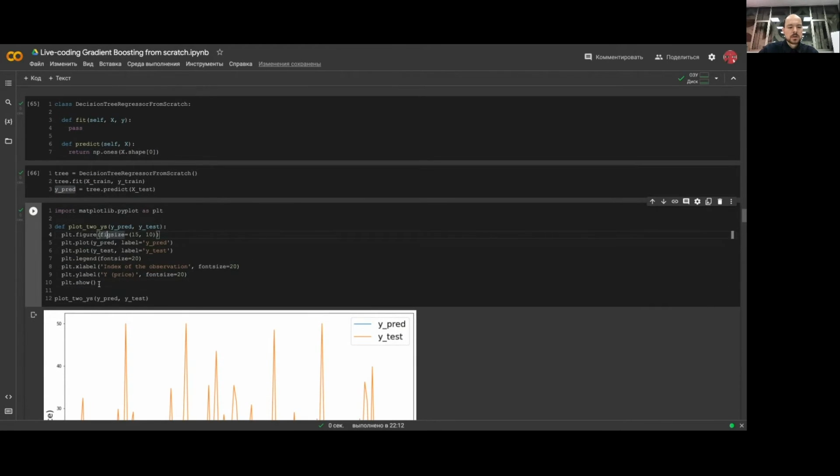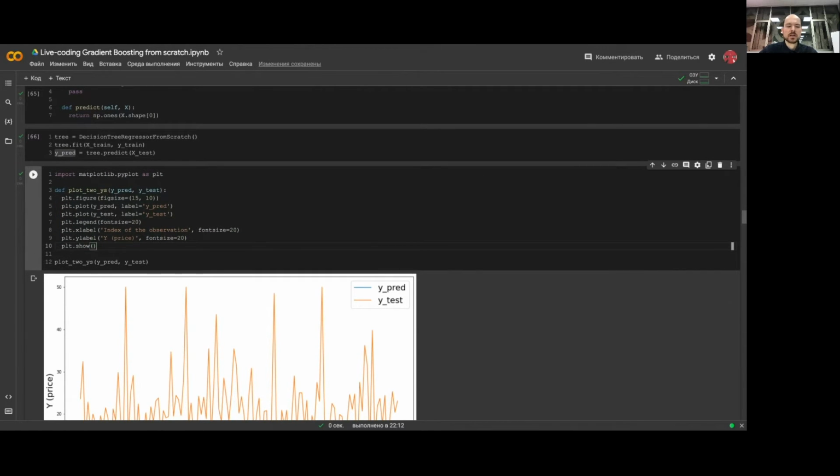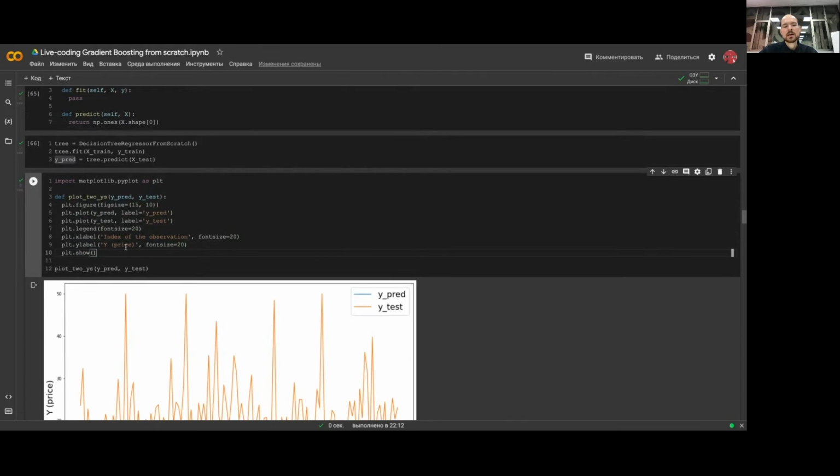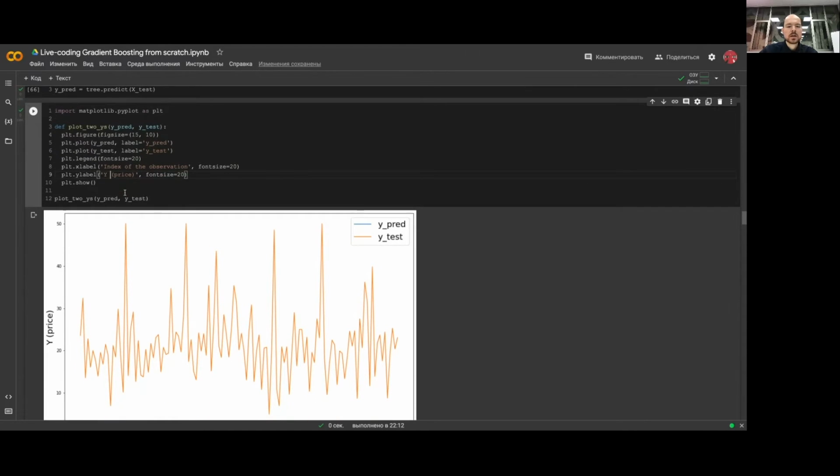And please don't focus too much on the visualization library. It's a common library for data visualization. I use it only to plot two charts against each other and label the axis. This code basically renders this picture.